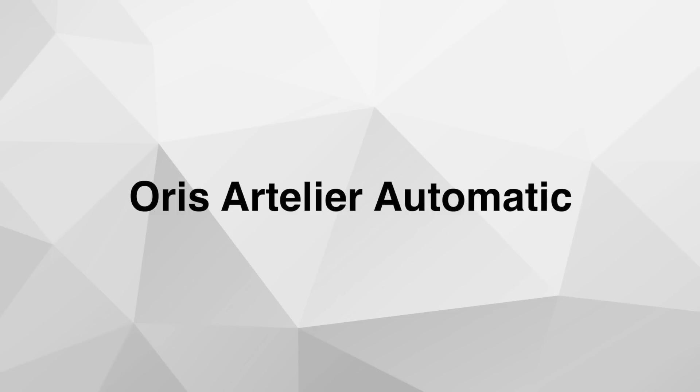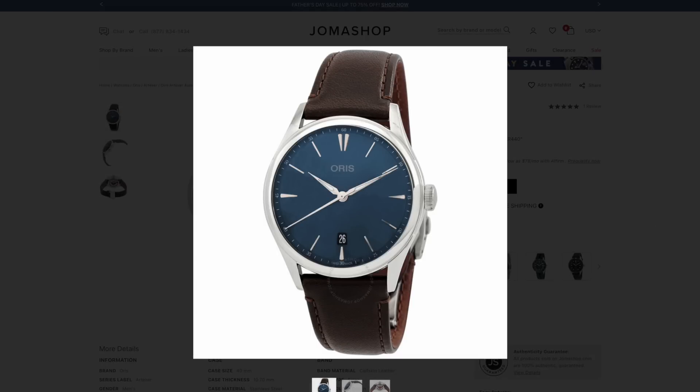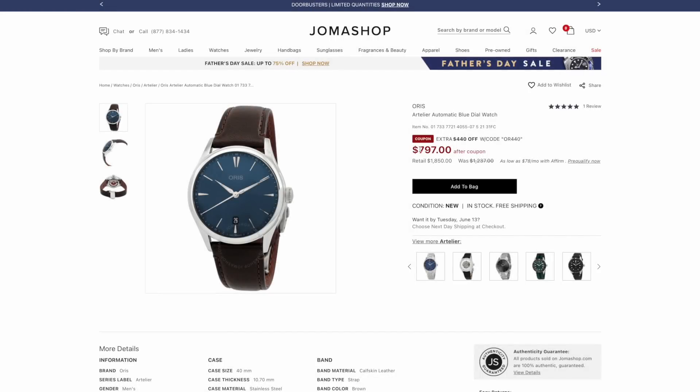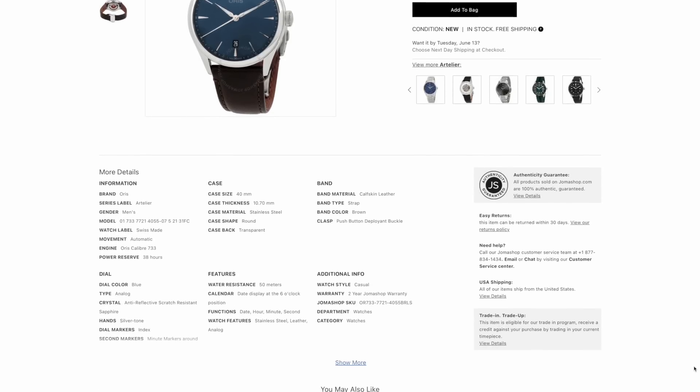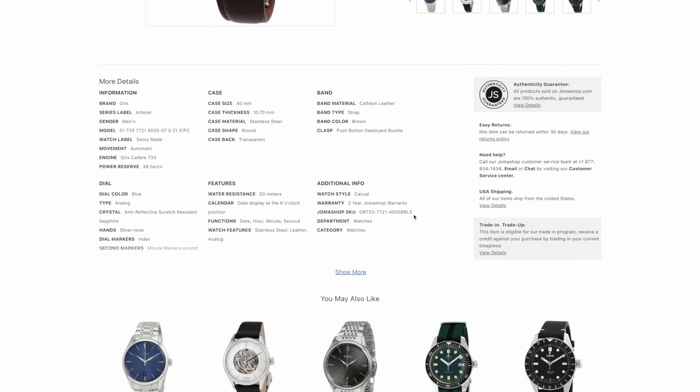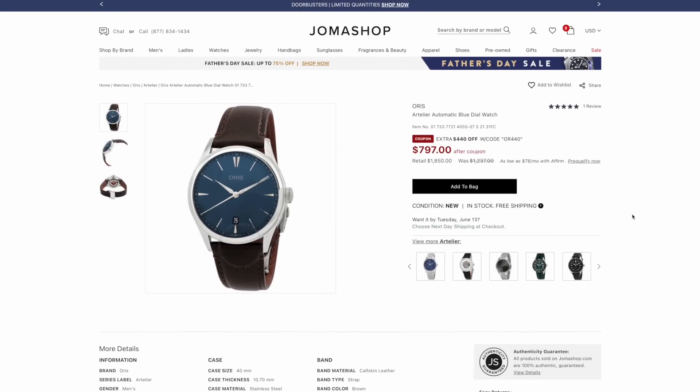Number seven: the AORUS ALTER YEAR Automatic with a blue dial. Initially I was going to limit this list to watches under $500, but I raised the price point because of this watch, and I'm glad I did — it also allowed me to include watches like the Tissot. This one is currently on sale on Joma Shop for $797 US dollars, and in my opinion that's one hell of a deal. Yes, it's a bit of a dressy timepiece, different from everything else we've looked at so far except maybe the Citizen. It's a perfect summer watch if you're looking for something dressier — maybe to take to the office, or on your yacht when your watch budget is limited.